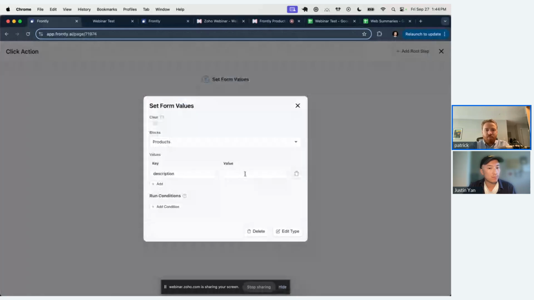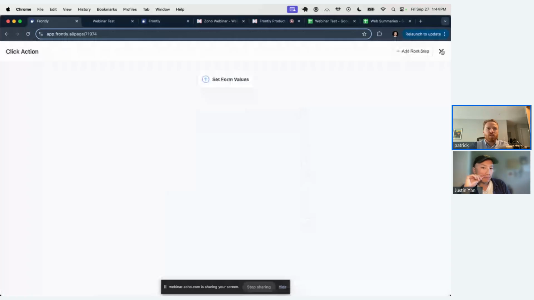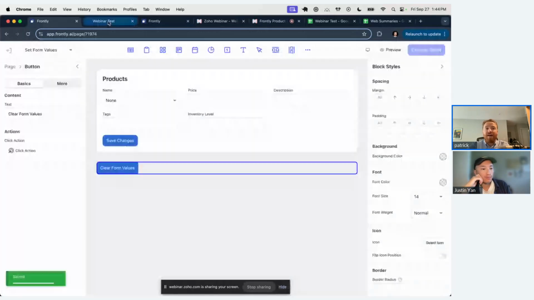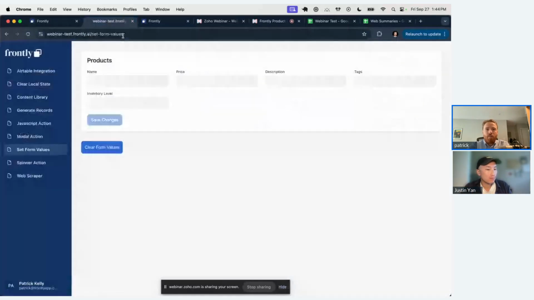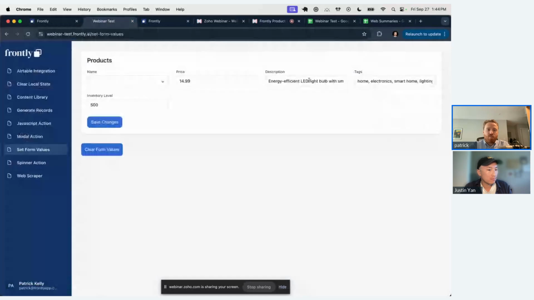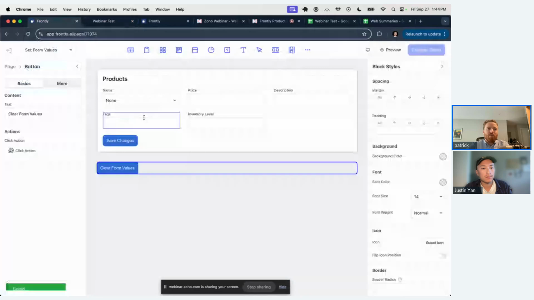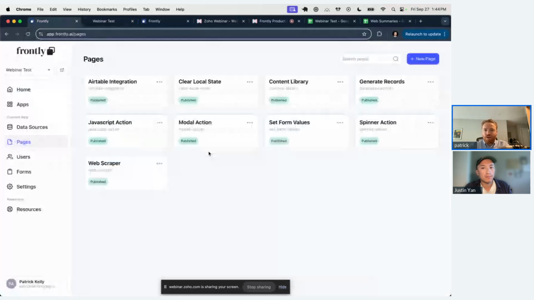Now I'm going to say testing 1, 2, 3. So all we're going to get here is my form is going to load and it's going to have the values from the spreadsheet. But then you can see this description field. I didn't rename this button, but it is not clearing it anymore. It's just setting the value for that. So it's a simple thing. We just didn't have it before. And now, with every new feature like this, we open up a lot of new possibilities. So we're excited to see users getting a lot of value from that. And we don't have to talk about that one anymore.